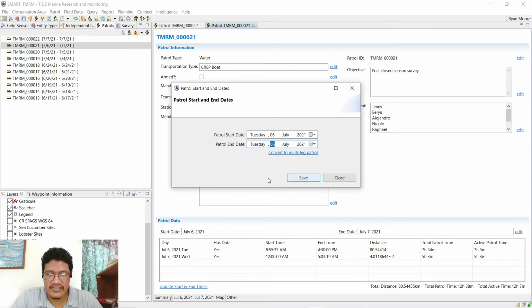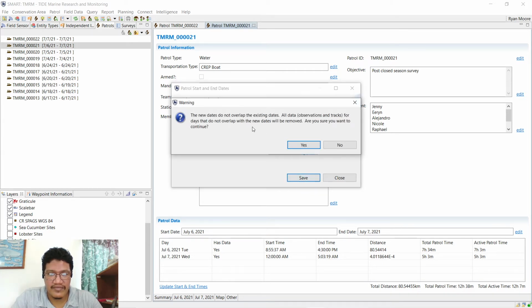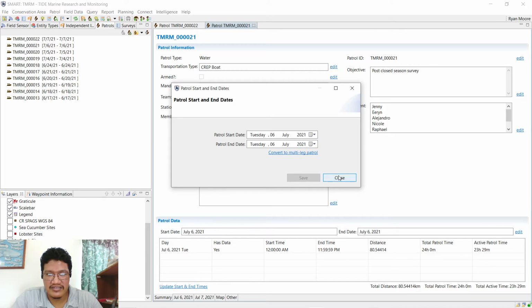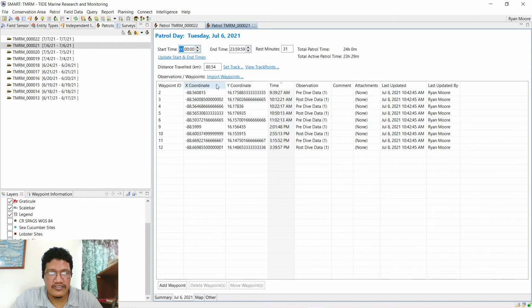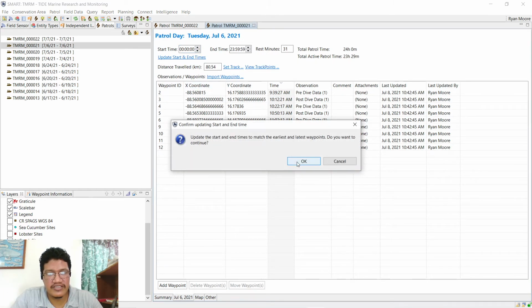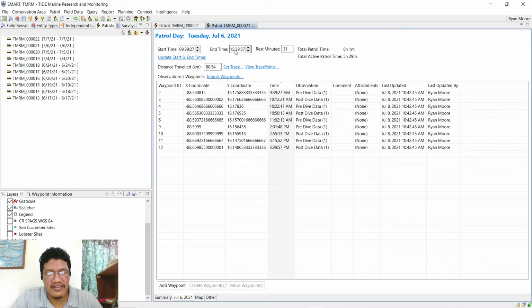Now, when you do this, if there's no relevant information in the previous one, it's fine because you'll lose that information. So it'll ask you if you're sure you want to delete it. And for me, I'm sure that I want to delete it because I know there's no relevant information in that second day. So I hit yes. And then it's made that change. Notice that start time and end time has shifted. So I need to come in here and update the start times. Generally, sometimes this doesn't work, so you need to come inside and manually do it.